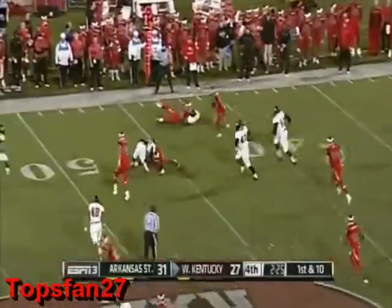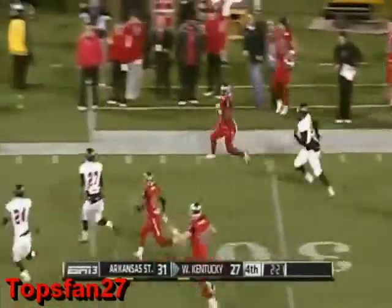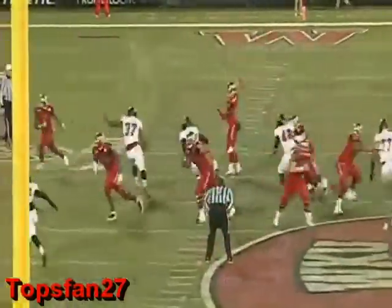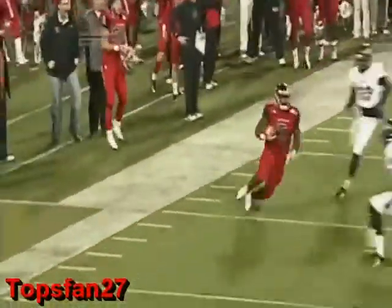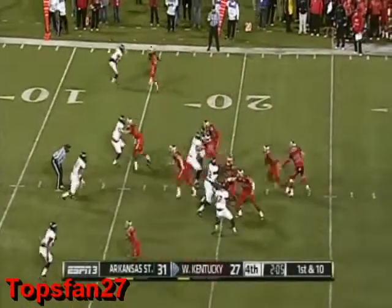Dowdy will swing it out to Andrews. Up the sideline, back, and he stays on his feet inside the 40. Turns it back in field, down inside the 20. And this is why he's an all-purpose threat. He catches the ball out of the backfield. He gets north and south. He breaks tackles. He cuts back across the grain. The clock is running. First and 10 at the 18.